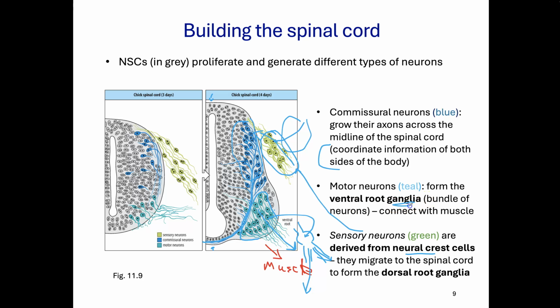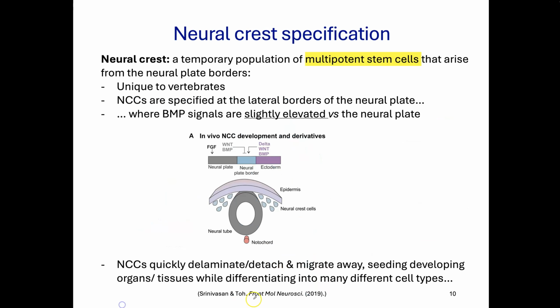So just keep in mind, ganglia is plural, ganglion is singular. So if you have one, there's a ganglion, and then if you have a whole bunch of them, they are ganglia. And I'll show an image of the more mature nervous system in the actual lecture, so you can see what that looks like. I'm just checking to make sure there's nothing I was going to mention that isn't included.